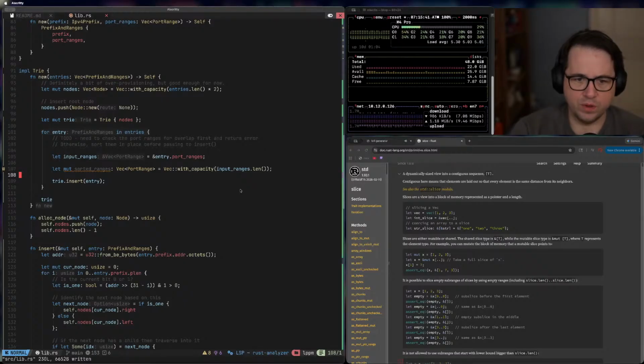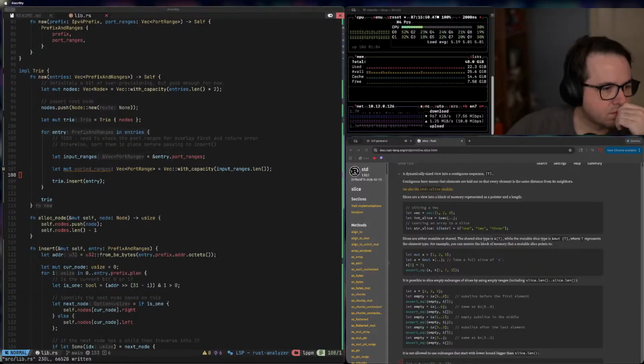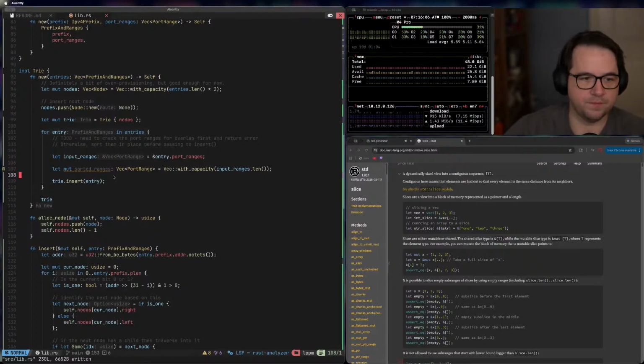We'll do the overlap check right there. Yeah, you just need to check both sides of it.